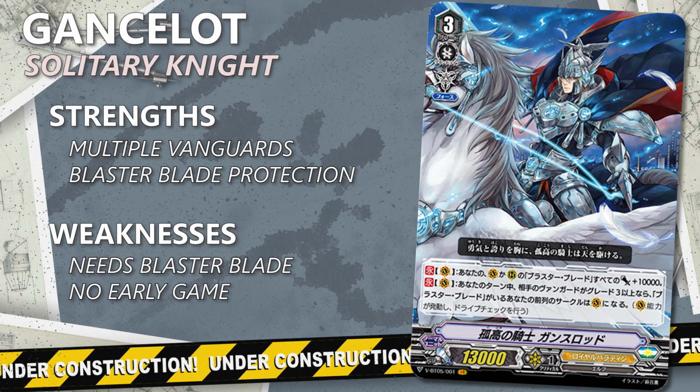Gancelot's second skill turns your Blaster Blade circles into Vanguard circles, so your Blaster Blades become extra Vanguards. This gives them access to all the benefits from being a Vanguard. They can drive check on attack and they get access to their Vanguard skills. You can even ride on top of them to get extra force markers and gain access to powerful on-ride skills from your units without needing to ride on top of your Gancelot.